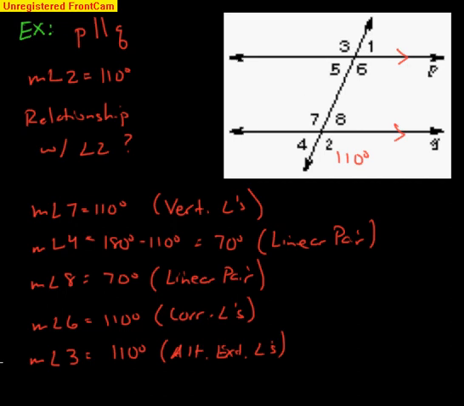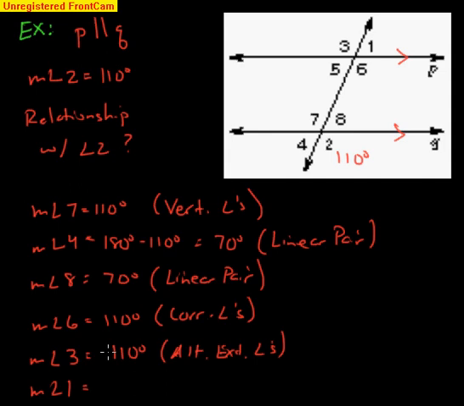Now, we have a couple more left. Angle 1 and angle 5. Now, there's not a direct relationship with 2 that we can use, but we can use a couple other relationships. Okay? So for the measure of angle 1, let's say that it is supplementary with angle 6 because angle 1 and 6 form a linear pair. Or we could say that angle 4 and angle 1 are alternate exterior angles, and they're going to be congruent, so we could also use that. It doesn't matter which one you use. In both cases, if it's supplementary with 6, it's going to be 180 minus angle 6, which is going to be 70. Or if it's alternate exterior with 4, it's going to be the same as 4, which is 70.